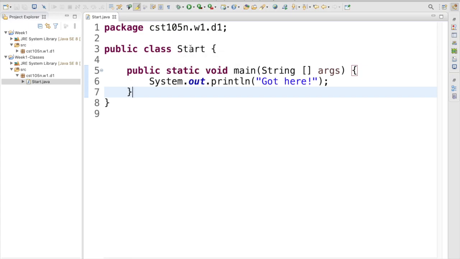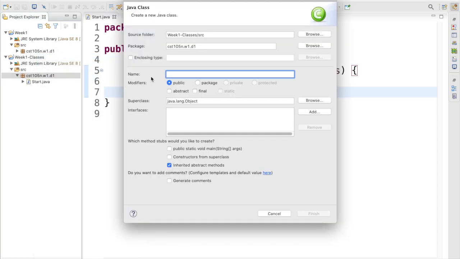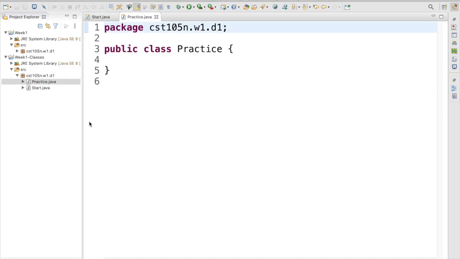Okay, so this right now is one class file. And this class file is one of what could have many classes in here. So what I want to do is start playing around with additional classes. Inside this package that we created that has the Start class, I want to right click and make another new class. And this one's going to be Practice. So I still have my package. I still have a capital letter on Practice, so I'm going to go ahead and put the word Practice in there. Not going to change anything else, and I'm going to click finish. Notice now I have 2 classes inside of my package here.